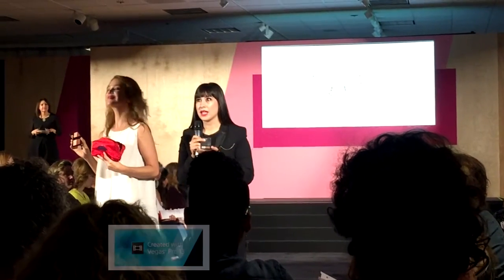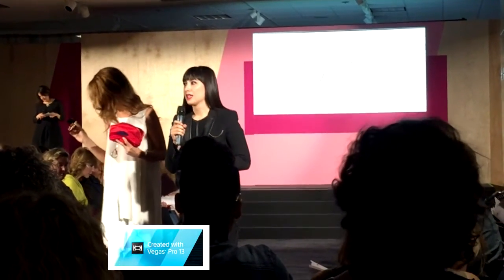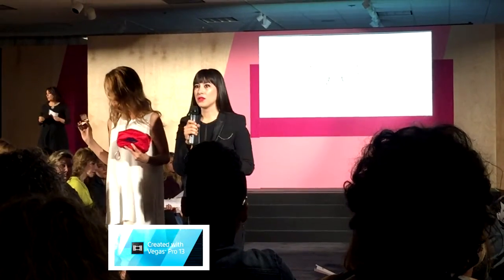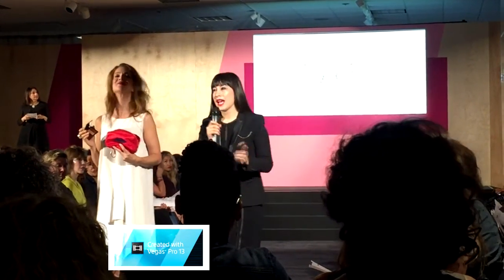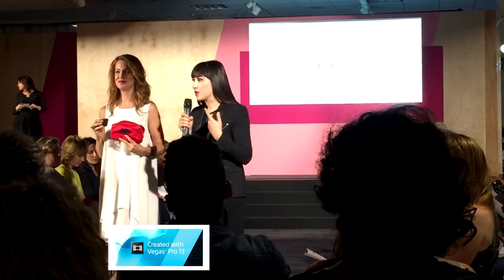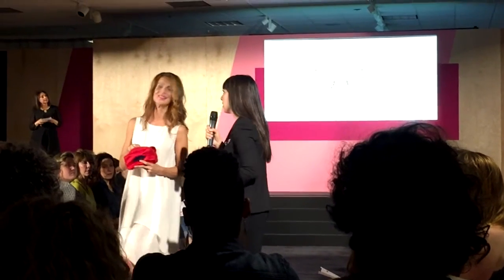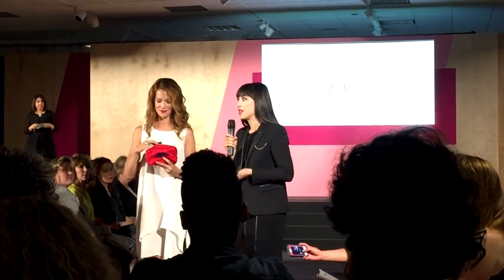And Nars believes that anyone can wear any color you want, but it's about the placement. So if you see us today at Nars, we're going to teach you how to place your blush, what to put where, where to do highlight, where to do the contour. We're going to teach you how to do that today with these new blushes. And she's also wearing Fervor, and so is Joelle. So we all have the same thing on, but it looks different on everyone because you can wear it wet or dry.